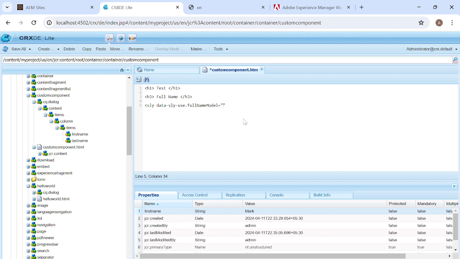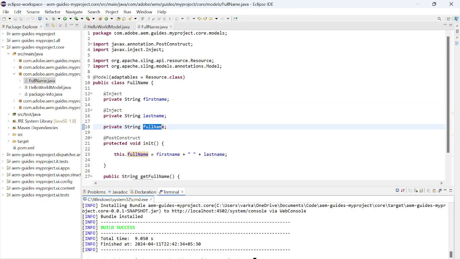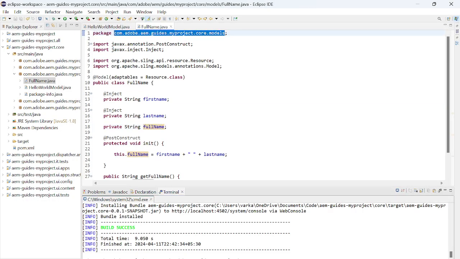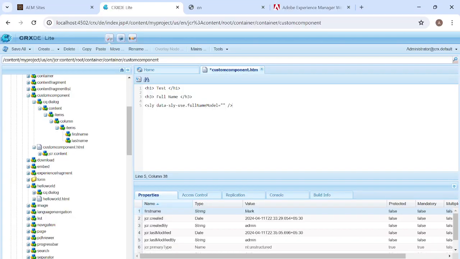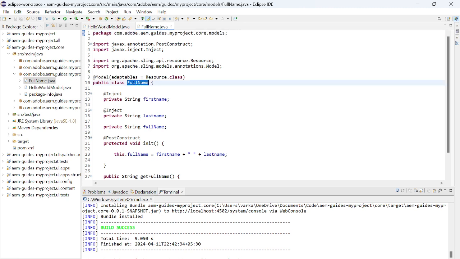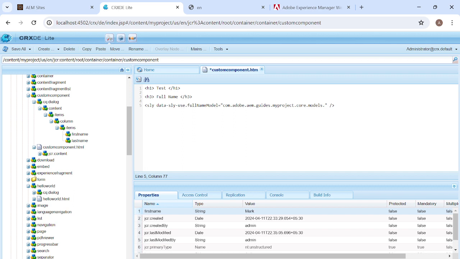Sorry, we have to import first. We need to give the path here, so I am copying the package and pasting it here, dot the model name, which is full name. I should have given FullNameModel. It's okay, no problem.